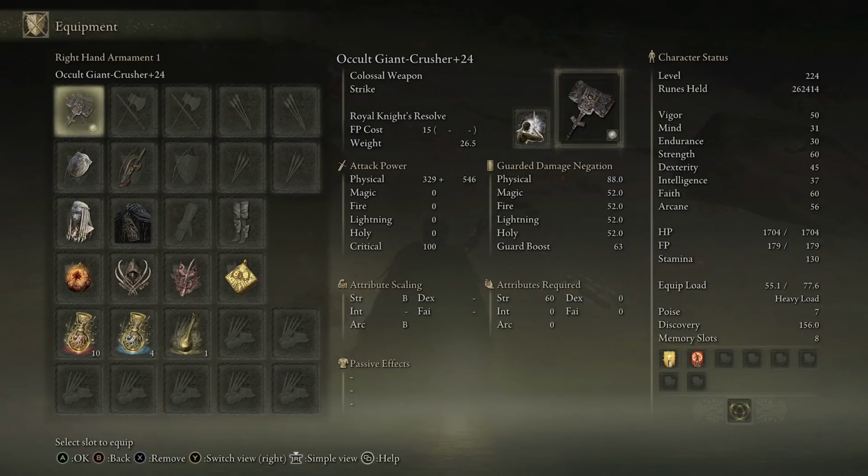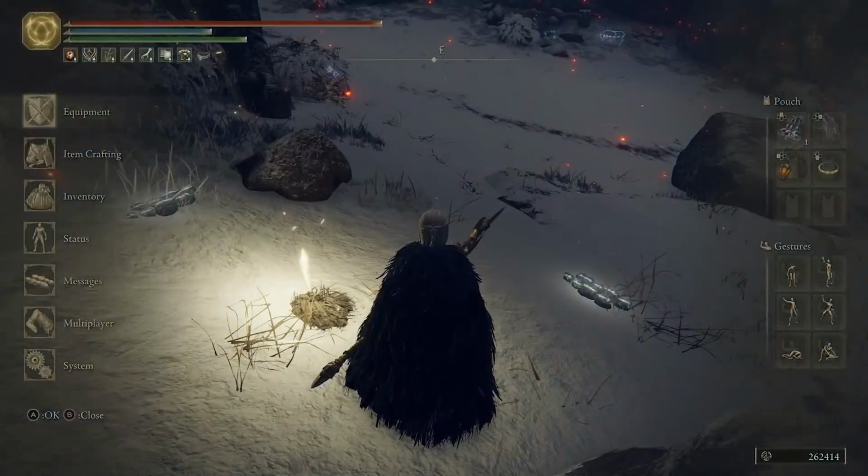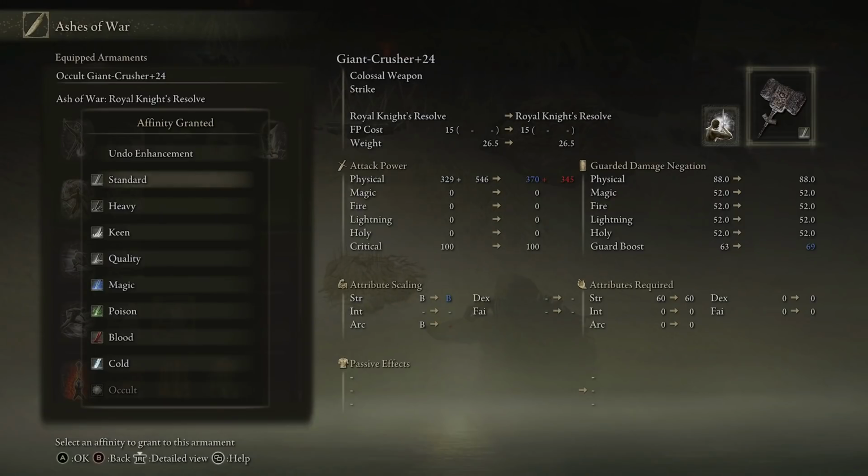I've put the Occult Affinity on it, because if we have a quick look at the Ash of War, if I make it standard for an example, yeah, the base attack power goes up to 370, but with Strength as the standard attribute, the bonus goes down to 345. Even if I put this to Heavy, where it's got S tier scaling with Strength, the standard goes down to 322, so not a big difference. But if you look at that bonus attack power, from 546 it would go down to 443.